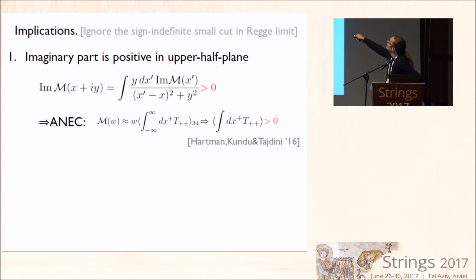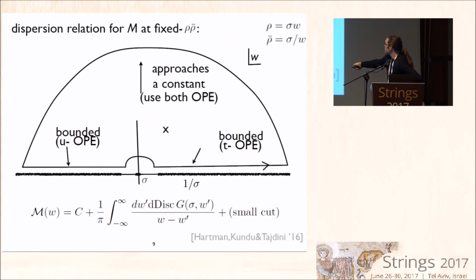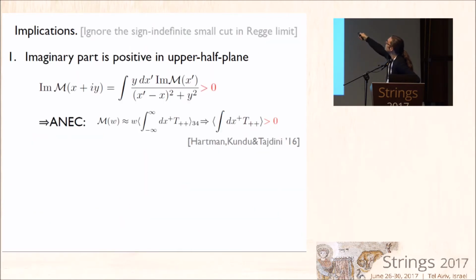For example, once you write this imaginary part, you can go into the imaginary plane and look at the imaginary part. And what you find is that this is positive. Why is that interesting? In many contexts, you have scattering which is basically elastic on the real axis. But if you go to the upper half plane, because of its energy dependence, it picks up an i. And so if you know that this growing part has to have a positive coefficient, that tells you some constraint about what it multiplies. And this is essentially the key to the proof of the average null energy condition by this gentleman last year.